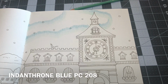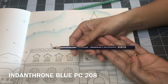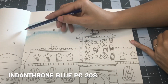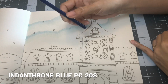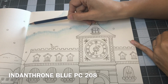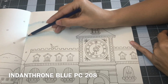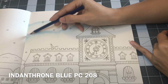Okay, so the next one I will come in with is the Indanthrone Blue, which is number 208. And again, I'm going to lightly put in the color. And this one is pretty much going to be like my night sky. So I'm going to be leaving space underneath the light green. So I'm just going to go like this, for the space in between these two auroras.